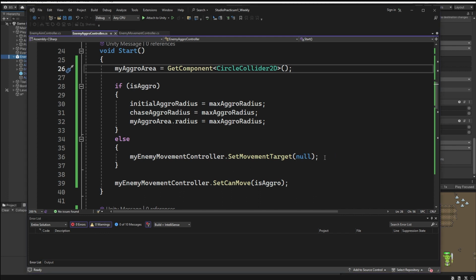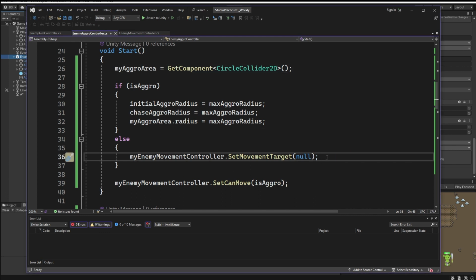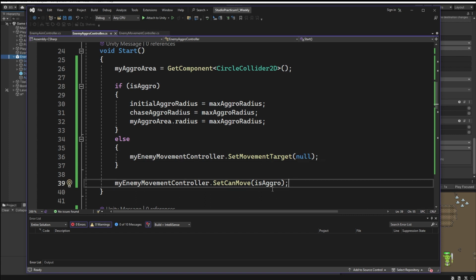So as I've mentioned right here, if we are not aggroed, then we are setting our movement controller target to nothing. So it's not actually calculating a path at any given point in time. We're only going to calculate the path when it's necessary. And we are automatically setting our aggro to whatever the aggro state is. So if it is aggroed, we can set our can move to true. And if it's false, then the enemy will not move.